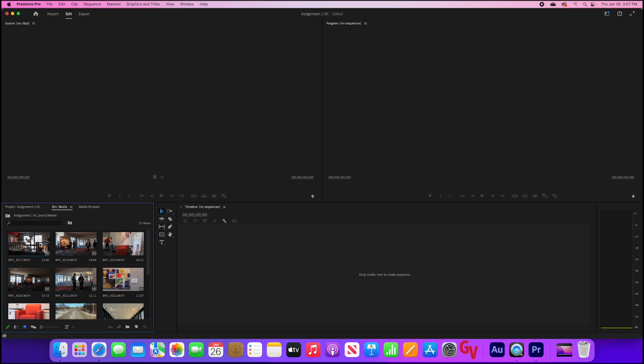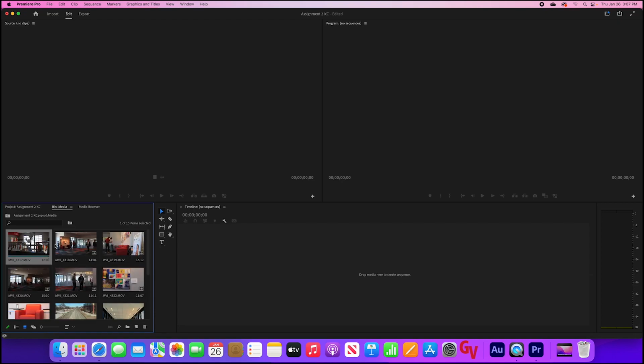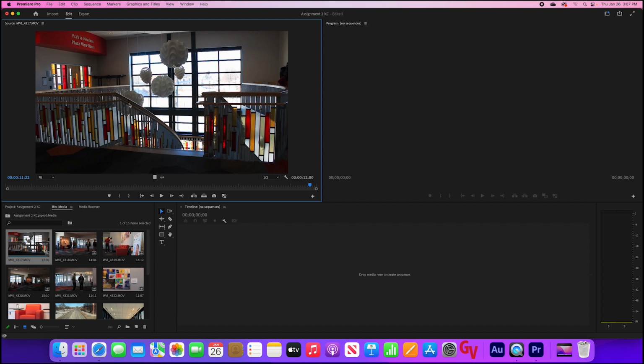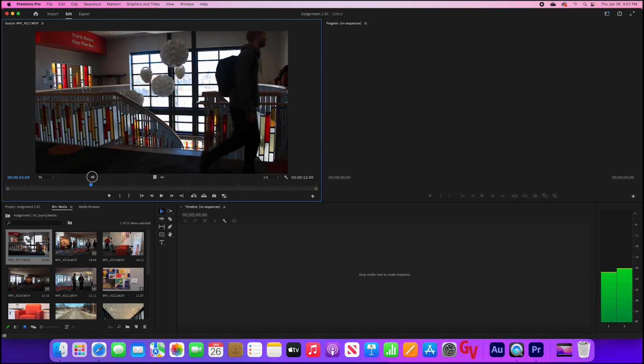And what I'm going to choose is 6 different clips that are different kinds of movement, camera movement or angles or things like that. And I can choose my favorites from this. I'm going to choose a little bit arbitrarily. You can choose your favorites. And to see these a little bit bigger, this preview is kind of small. If I want to see a preview of a clip a little bit bigger, just double click on it. And we'll open it up here in this source panel. Then I can see this clip from start to finish. I like we have this guy walking up some stairs.